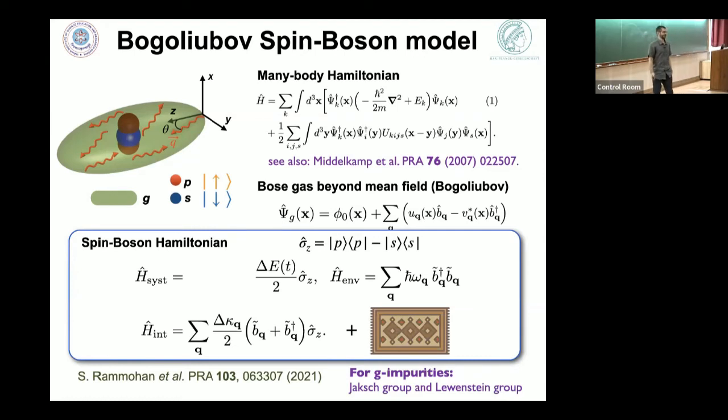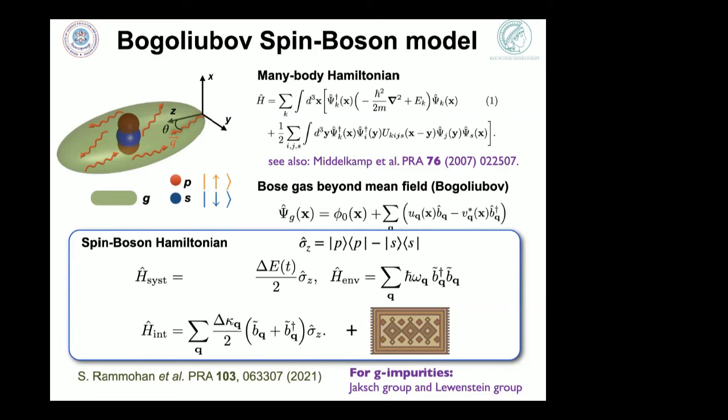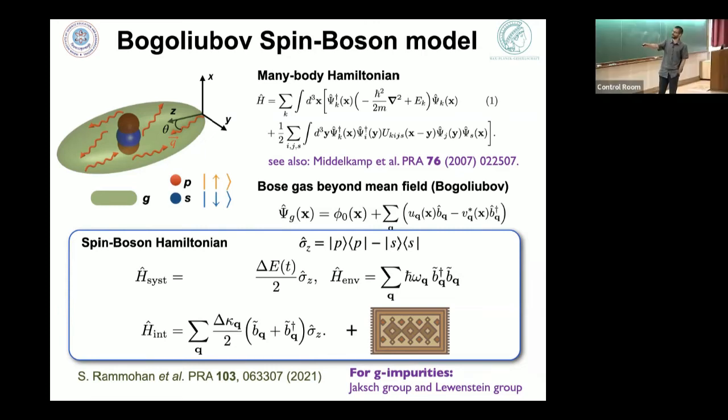Siddharth had approximately 2 to 3 years to calculate the output. In the end, what comes out is a spin-boson Hamiltonian that's relatively well known from quantum optics or open quantum system theory. There's one pseudo spin, the Rydberg S and P state, and a system Hamiltonian that for now just has the energy splitting. I have a bath of harmonic oscillators. The crucial bit is the system-environment interaction Hamiltonian, which says that depending on the spin state of my Rydberg, S or P, I may excite or create phonons or sound waves in the Bose-Einstein condensate.